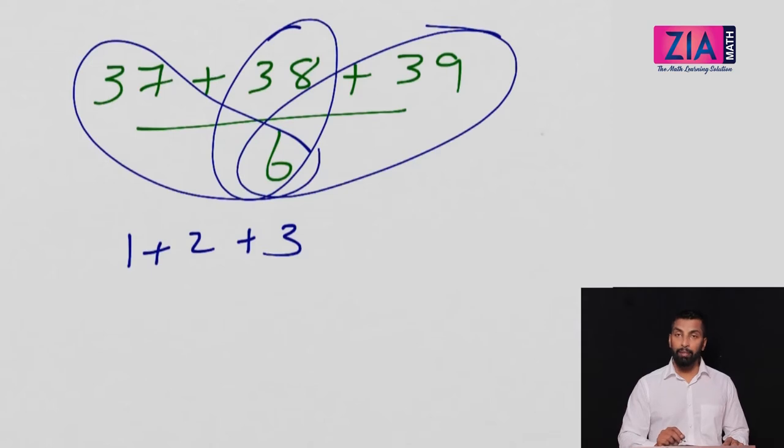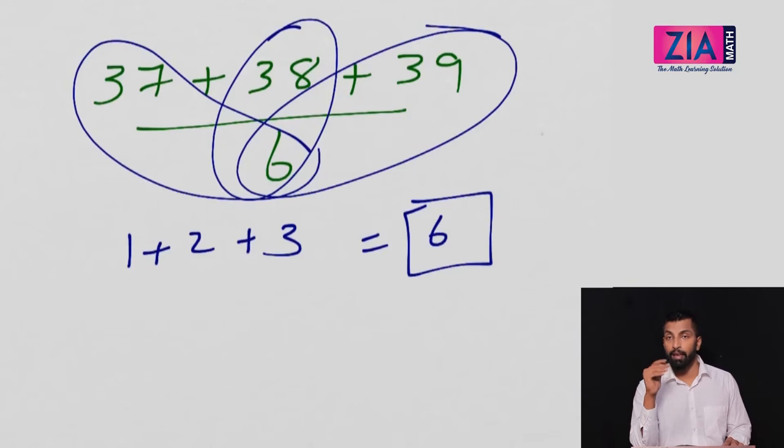Now what is the actual remainder? Earlier you took the product, now you are going to take the sum of individual remainders, so you are getting 6. The rest of the rules are the same in both cases. If you get a number which is less than the divisor, you take that as the remainder. If you get a number which is equal to the divisor, there is no remainder, that means 0 is the remainder. That is the case here. When you found the product of individual remainders, you got a number equal to the divisor, that means no remainder, 0 is the remainder. Now if you get a number which is greater than the divisor, you further divide it by the divisor.